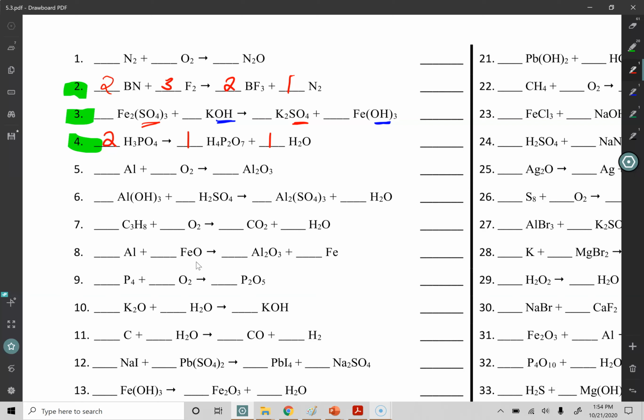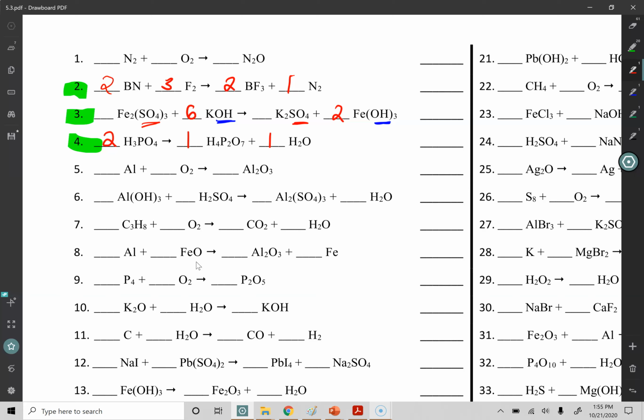I'm going to start with iron. I've got 2 iron atoms on the reactant side. I have only 1 on the products. I'm going to put a coefficient of 2 in front of FeOH3, iron 3 hydroxide, to balance the irons. Well, I probably did something to my hydroxides. So I've got 3 in the formula, 3 times 2, 6 iron 3 hydroxides. Put a coefficient of 6 in front of the potassium hydroxide to balance up hydroxide. Again, I don't want to think about it as oxygen and hydrogen. I'm going to combine it into a single group.